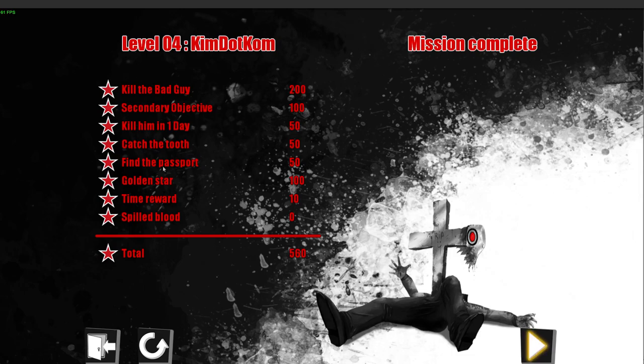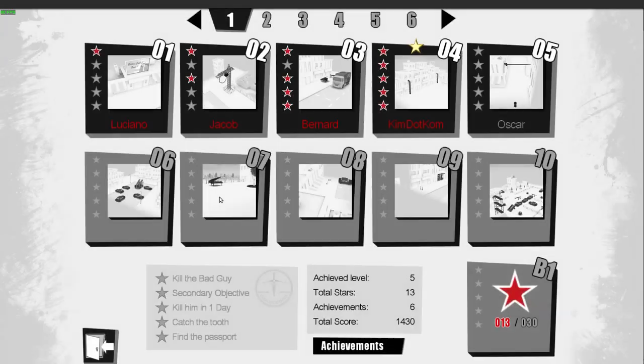So this is what you're supposed to do every level. As you can see, I've done the fourth level. So what I'm going to do is go back to the first level just to make sure I don't screw up badly or anything like that. As you can see, there is a variety of levels here, and you've got certain stars that you get through the level, and even more levels there at the top. So this is the first lot of stages, carrying on to the second, third, fourth, fifth, and sixth.